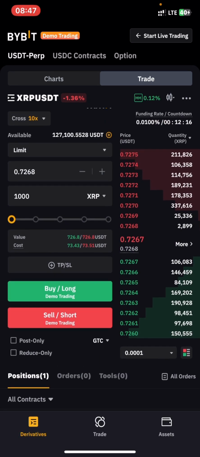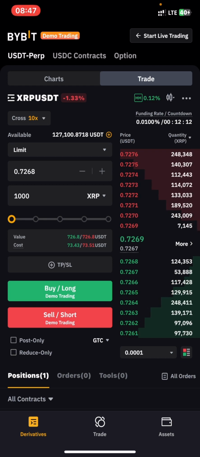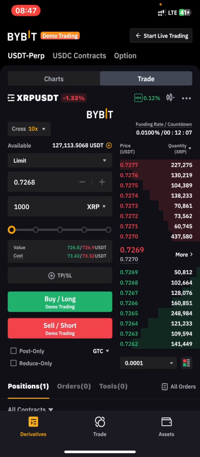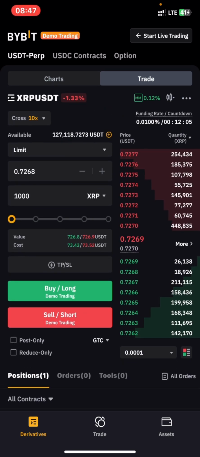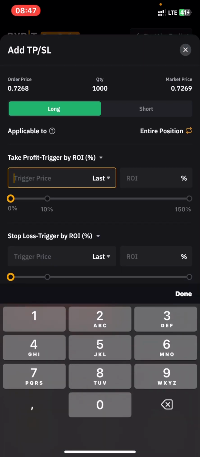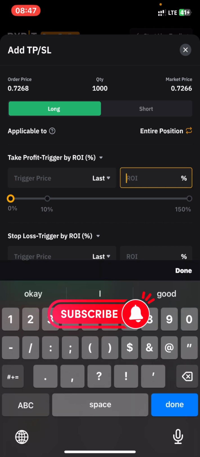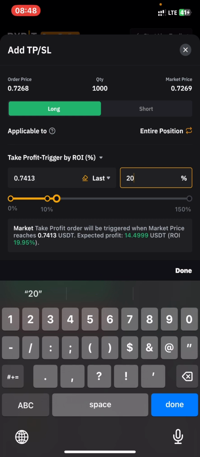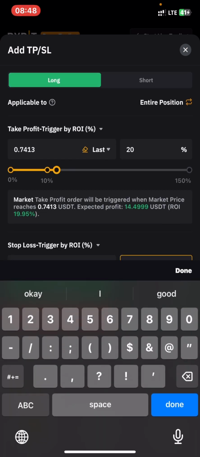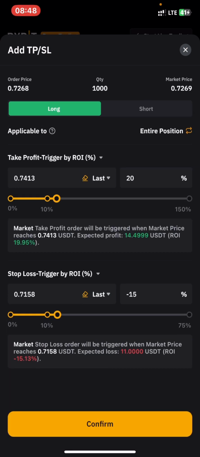And if you want to go short, you think this is going to go up or down, you know about your plan, and you can set your stop loss around there. Stop loss, let me use this ratio. Take profit is 20%, and stop loss is 15%.